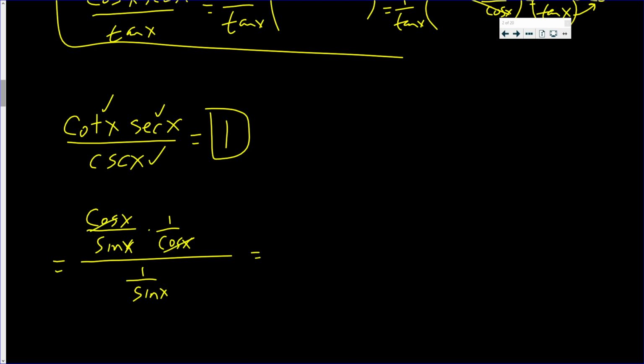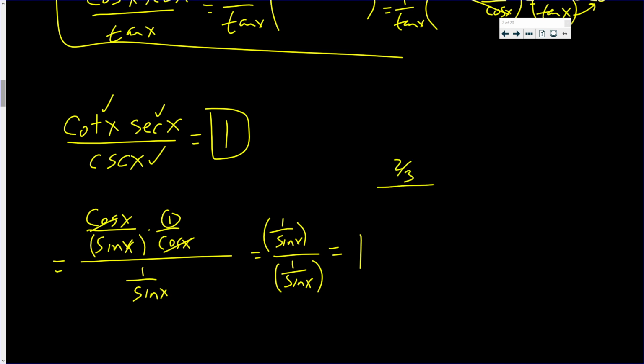Here we have that canceling. Oh, and we're done. We get 1 over sine x in the numerator, and we have 1 over sine x in the denominator. Those are both the same. You divide them, you get 1. I mean, if you ever have 2/3 over 2/3, do not keep this, change that to multiplication, and flip that over, because you're going to get 1. If you divide the same quantities, and they're not 0, you get 1. And that's what we set out to show.